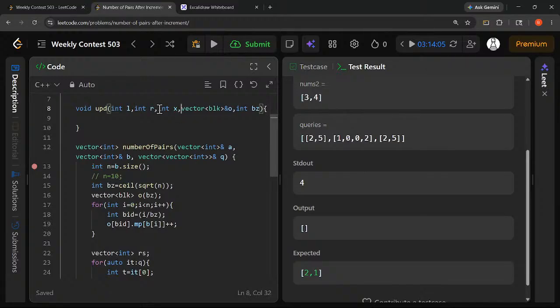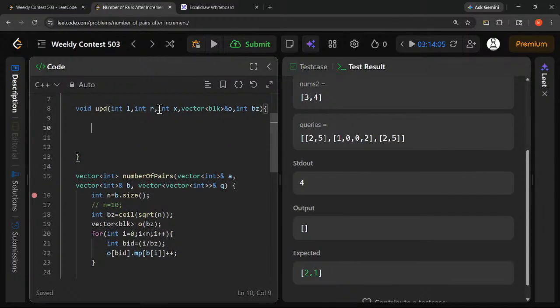So what we need to do is int l block id would be l by block size, r block id would be r by block size.